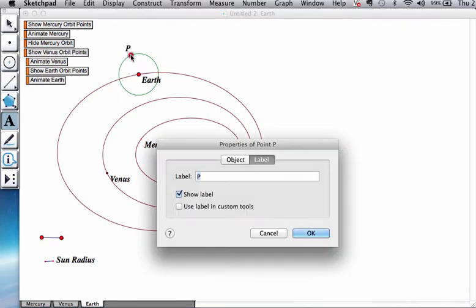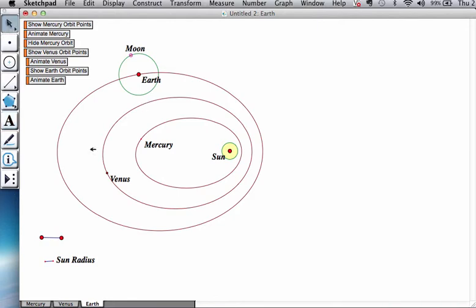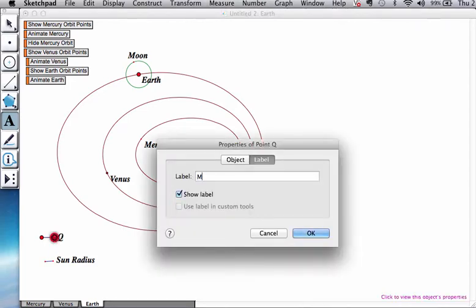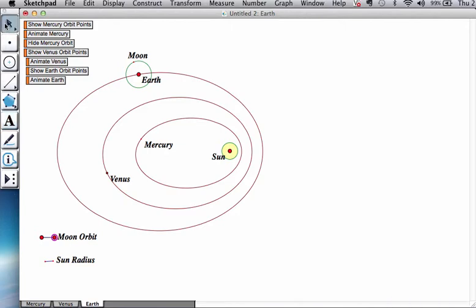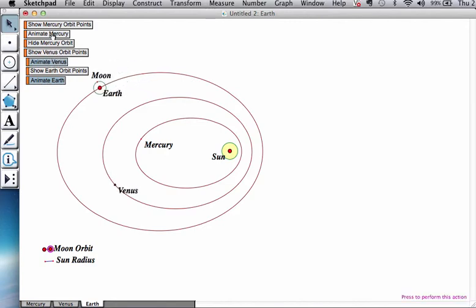This point right here is the moon. Moon orbit is controlled by that. You may want to make it smaller because when you come to the important parts, you don't want it to be in the way. So: Animate Venus, Animate Mercury, Animate Earth.